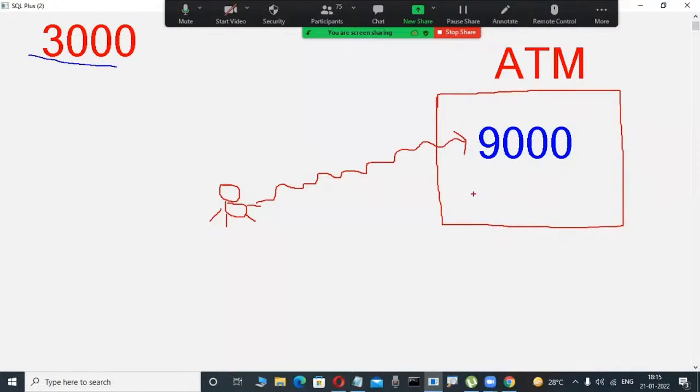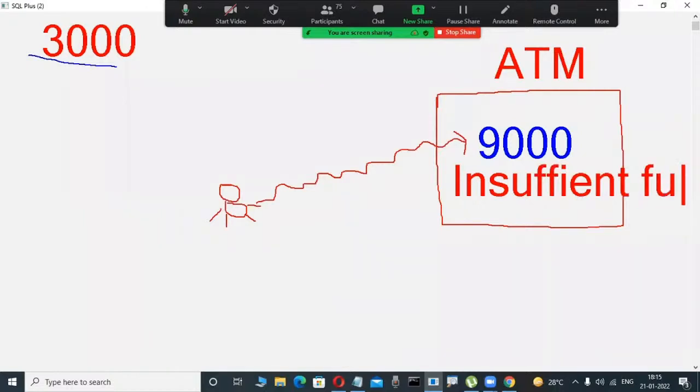In this case, it will give a message. You are observing on your ATM machines, maybe some message will be displayed. Suppose "insufficient funds" is a message. Why? Because here your balance is low, 3,000, but you are trying to retrieve more than 3,000, that is 9,000, 8,000, 7,000 like that. How is it possible? In that case only the insufficient funds message will be displayed. But how does the ATM center know?